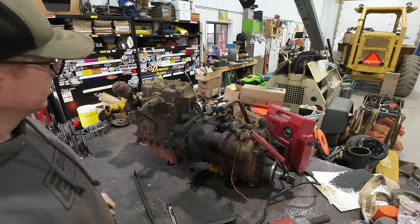Right now the block is still usable. If we had some fresh bearings and a good crankshaft, we could reuse this block. Head doesn't look too awful bad. That's the number two cylinder here. All in all, she looks pretty good. It definitely looks like it's got some hours on it, but it really doesn't have any significant gouges or anything. I see one teeny little line in it up there, about 9 o'clock position.